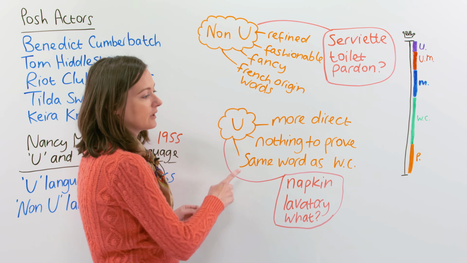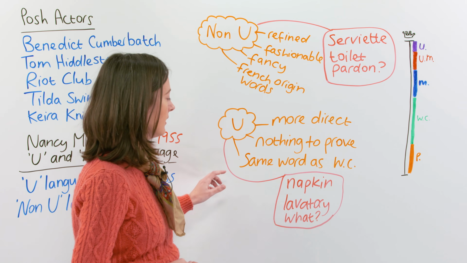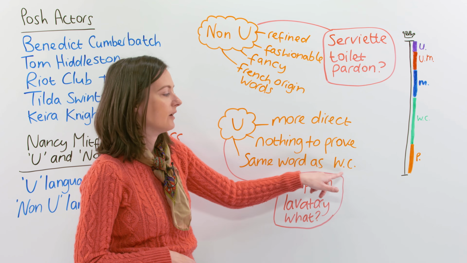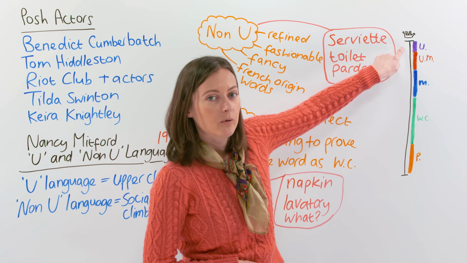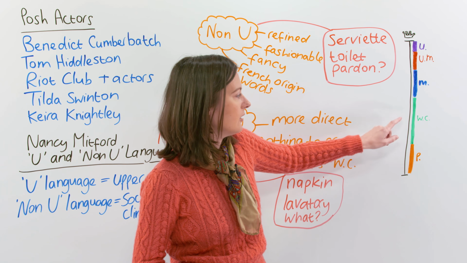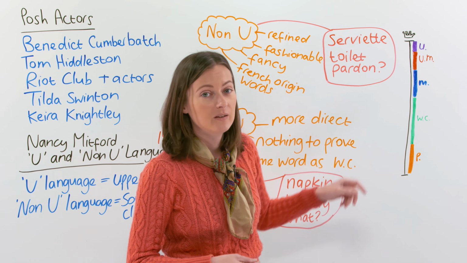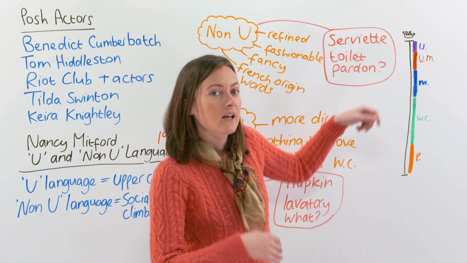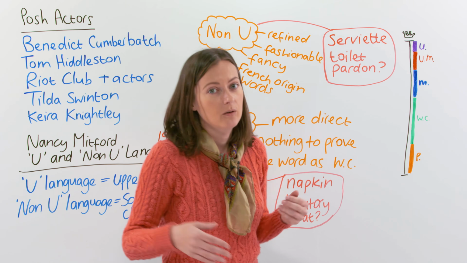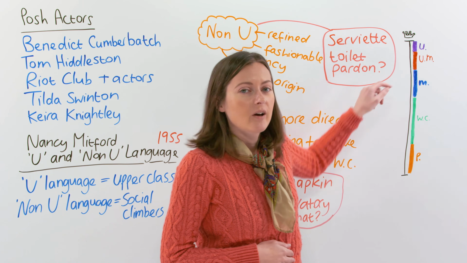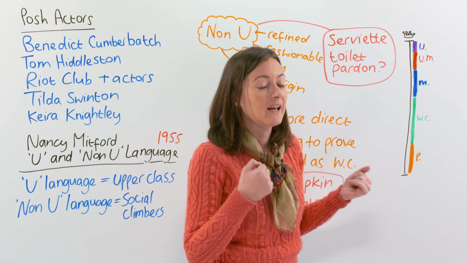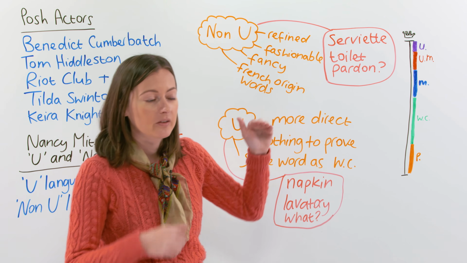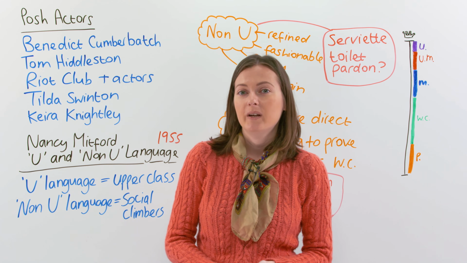And what's interesting about the upper class for this time in 1955 was that, in Nancy Mitford's opinion, they used many of the same words as the working class people. So the upper class people back at that time were using a lot of the same words as the working class people, because these were the traditional words of the thing that they were saying. Whereas these ones were changing their language to sound better in their opinion. Oh, this is the right way to speak. But they were trying a little bit too hard. So Nancy Mitford said this is how we know the difference between someone who is really upper class and someone who's just trying. Now we've got some example words coming up.